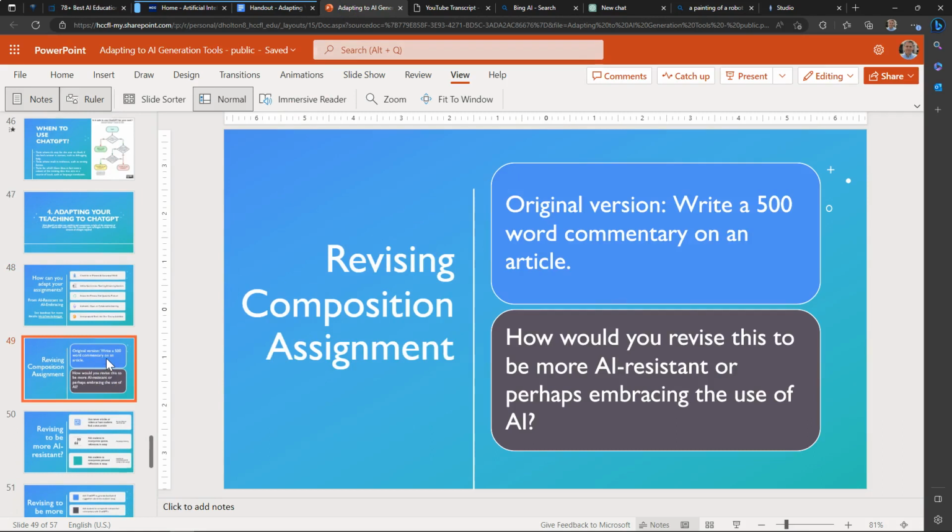So just to go back, again, think of an assignment or assessment from your own class. And here I'm bringing up that essay composition assignment again, and how would you revise it to either be more resistant to AI tools or, again, embracing these tools? This is where in the live workshop I'd pause and we'd discuss this issue some, but if you want to think about it for one of your own assignments or for that essay, what ideas do you have for redesigning or revising that assignment to perhaps resist the unethical use of these tools, or embrace the use of these tools in more ethical and appropriate ways?